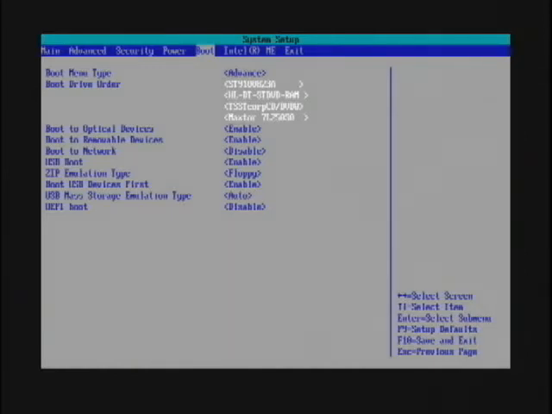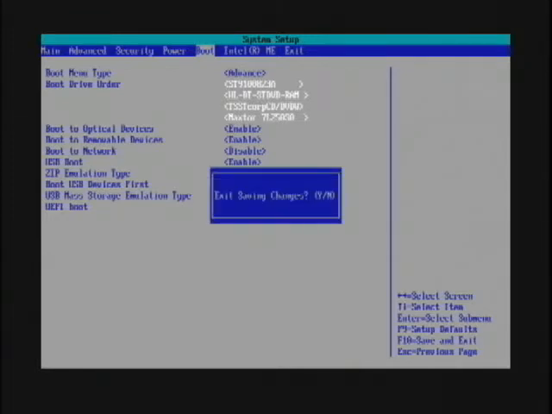Okay, I think I see 4 drives. I see an ST drive, I see 2 DVD drives, and my Maxtor drive. I don't want to boot from my Maxtor drive, so I think it's set up to boot the way I want. I'm going to click F10, and it says save and exit, so we're doing that. It's rebooting.